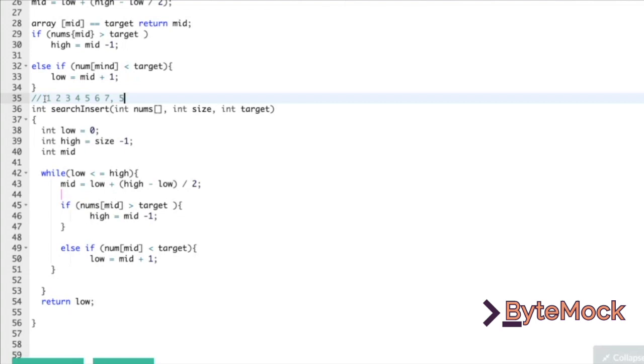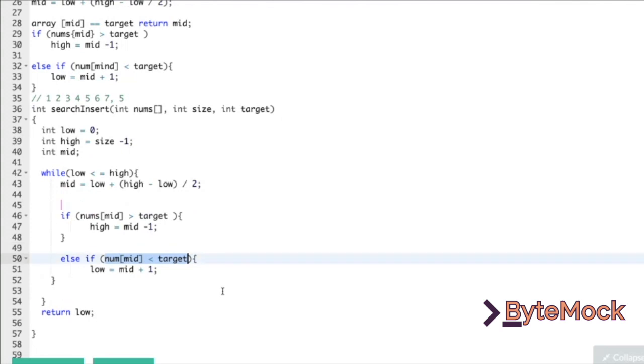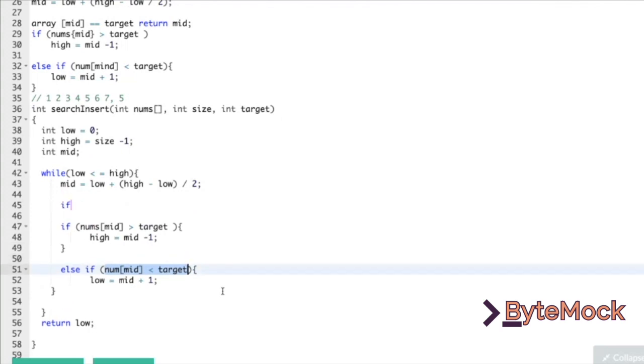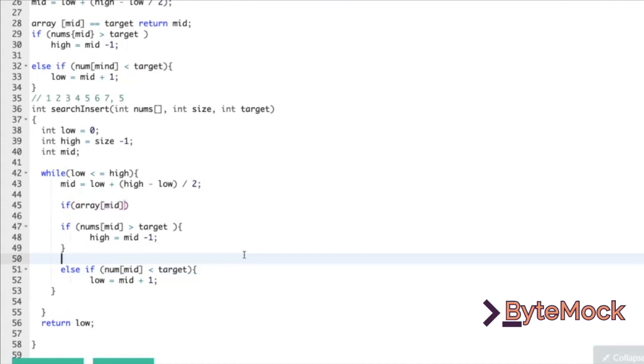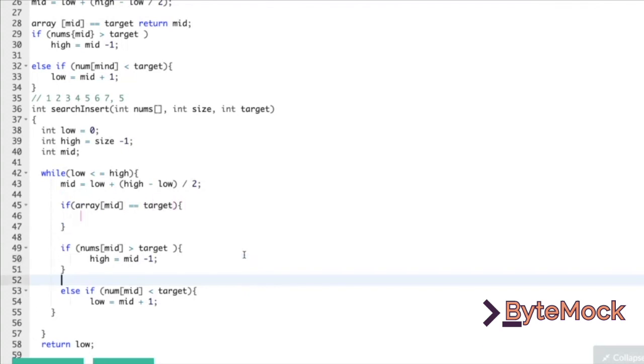Okay. So would your solution make sure that it returns the index if it is found? Because I see that on 45 here you have a check for when it's larger, and you have another check for when it's less. Oh, so we need one for if it's equal. Yeah, so I will change that. So if the array at mid, since we're testing for mid, we'll just keep with that formatting. If it's equal to the target, then like how you said, we will return that index. So return mid.